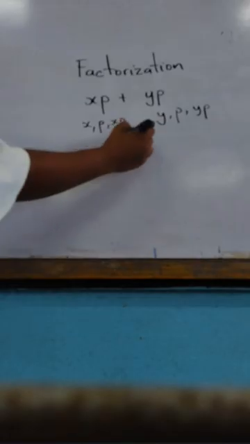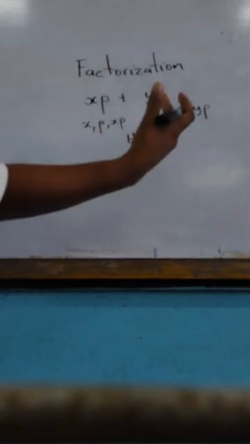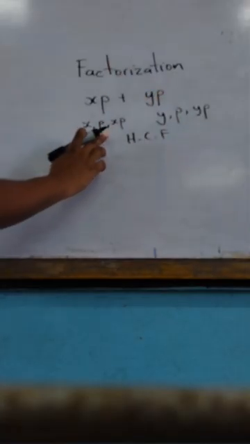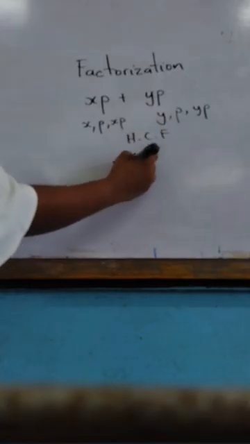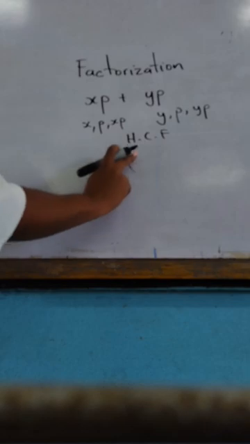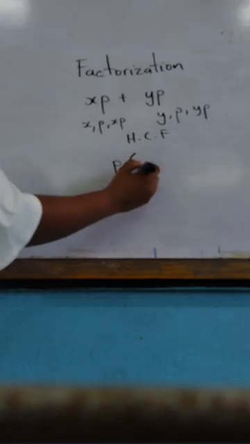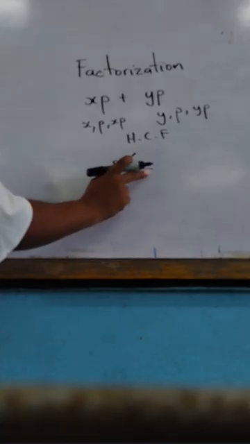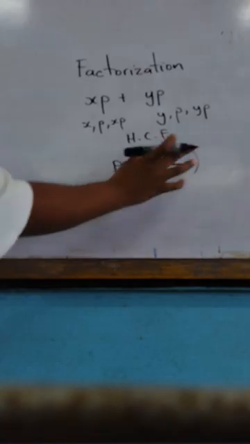Now when we look for the highest common factor, we're looking at what it is that they have in common, and it's the biggest thing that they have in common. In this case, I noticed that both of them have p in common, so I'm factoring out p. Factorizing means that we're rewriting the expression as a product, so that means the p will be multiplying, and the bracket here without anything separating it implies multiplication. It's multiplying another term, another number here, or another variable in this case, because I take note that there are two terms being factorized. So inside my bracket, I should account for those two.